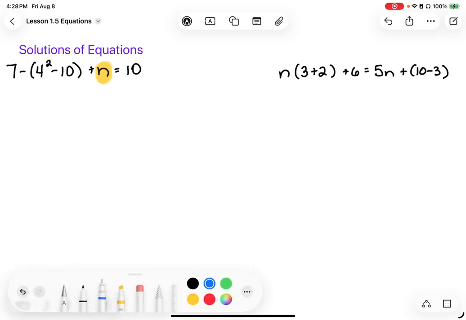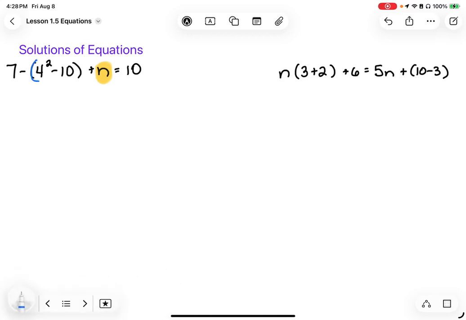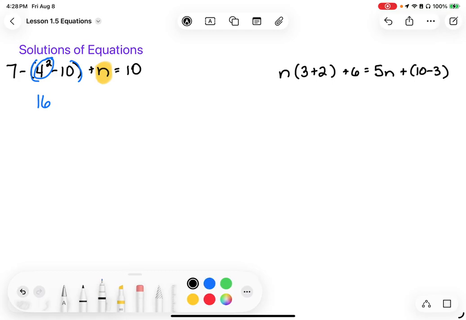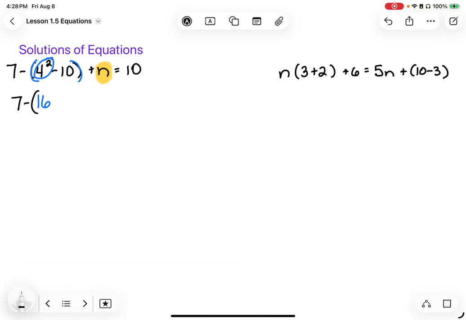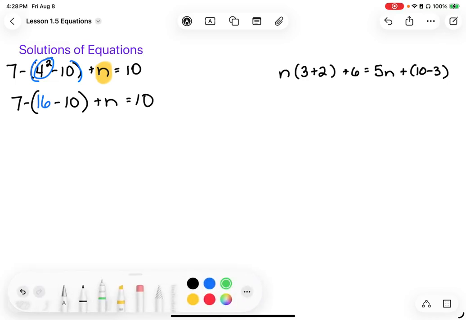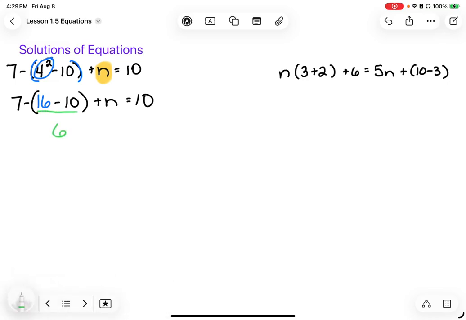can. And so it looks like when we look in our grouping symbols here, which is where we should start, the first thing that we can do is 4 squared, which is 16. So we'll leave everything the same, except we'll do 4 squared to get 16. Okay, and now we're not quite done with our grouping symbols. There's only one more thing to do though, and that is the 16 minus 10, which is going to give us 6. And once we do that, we don't need the grouping symbols anymore because we've done everything in the parentheses. So we can drop the parentheses now.